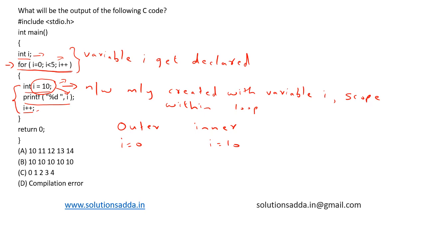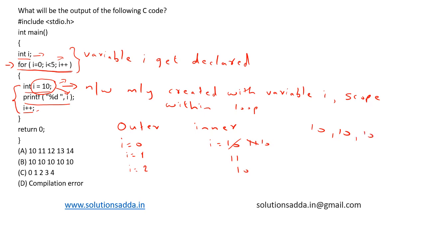Now this condition is checked. I equal to 10, we are printing the value of I. So 10 gets printed. As of now, it becomes 11. Now I equal to 1. Again, I is declared as 10. So 10 gets printed. Again, I gets incremented, so it becomes 11. Now we get inside the loop. I equal to 1 is less than 5. This is working. Now I becomes 2. Again 10. So 10 gets printed.